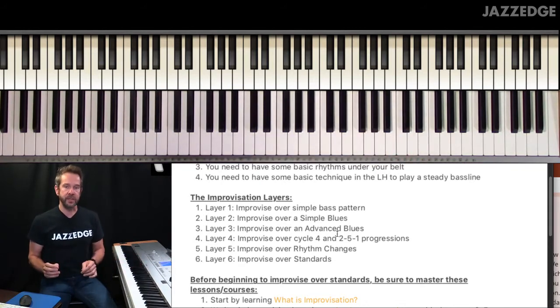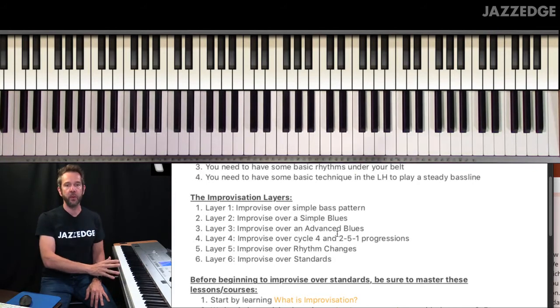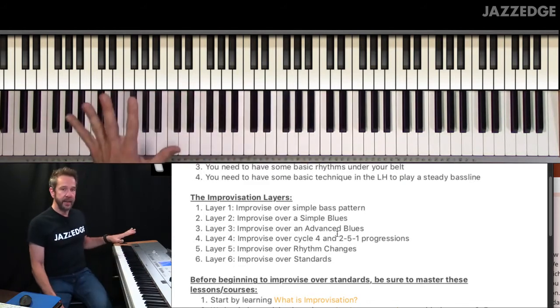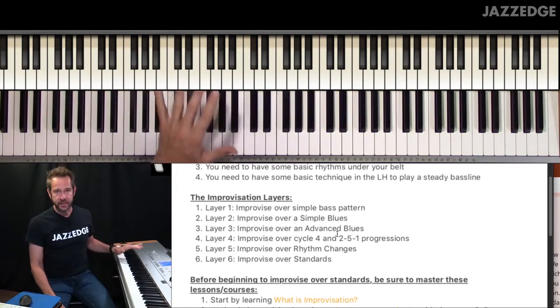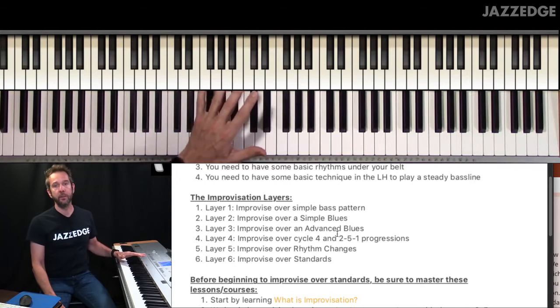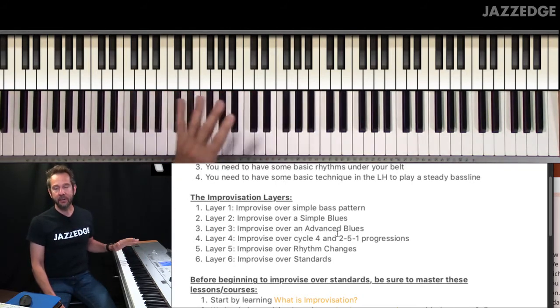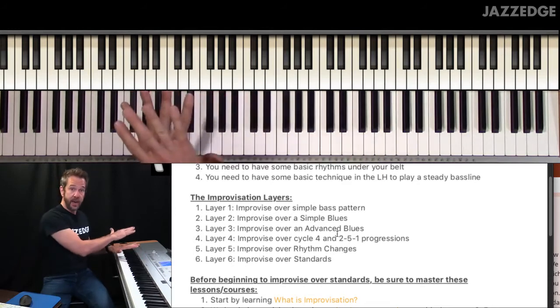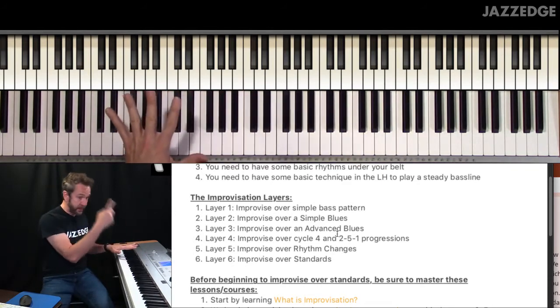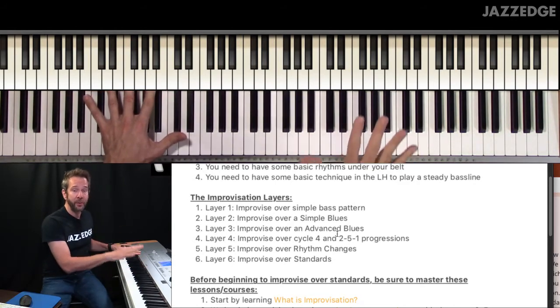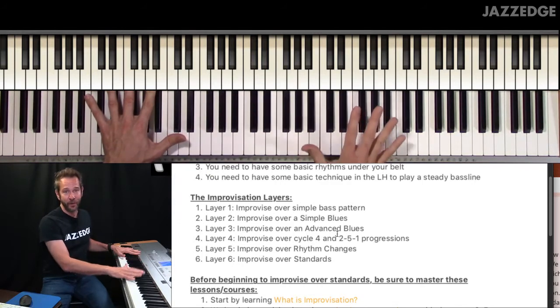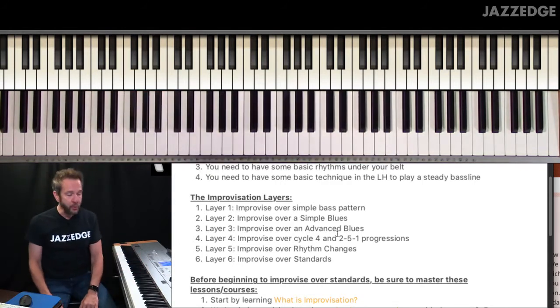Okay, so we really want to start with something that is such a basic, simple form that you're not going to lose it. Because when it comes to improvisation, the left hand has to be locked in, right? And that means that the left hand has to know the progression, has to know the form, has to be steady, and cannot lose the form. Because if you need to focus on where you are and making sure that the left hand is steady, then there's no way you're going to be able to improvise effectively with the right hand.